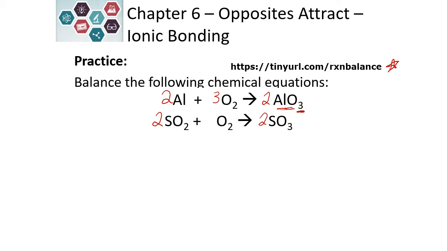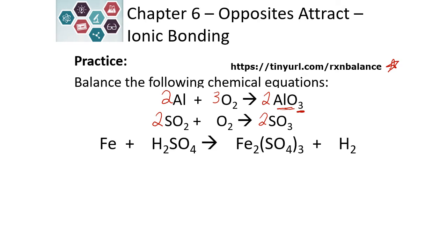Now that our sulfur is balanced, let's check our oxygen. So we've got 6 on the right. We've got 2 times 2 for our sulfur dioxide, which is 4, plus 2, which is 6. So just by putting that 2 in front of the 2 sulfur containing compounds, it allowed us to balance our reaction. This does take a little bit of practice, and so if this isn't coming very quickly to you, don't feel bad. It takes a little practice to see these things.